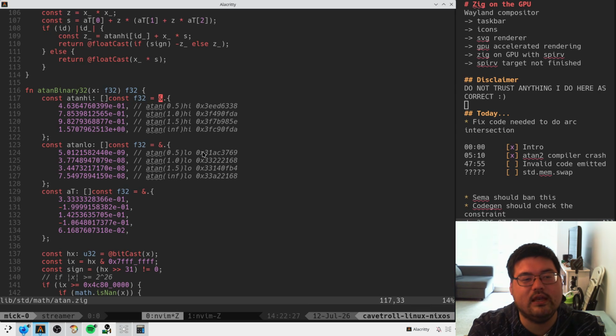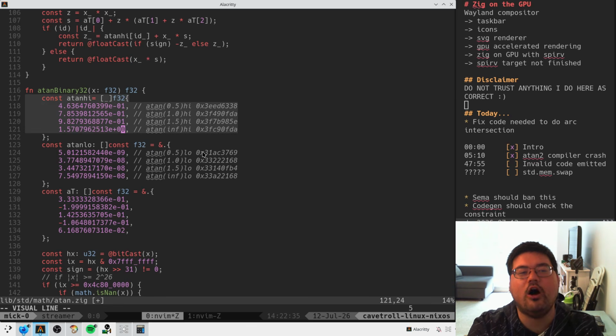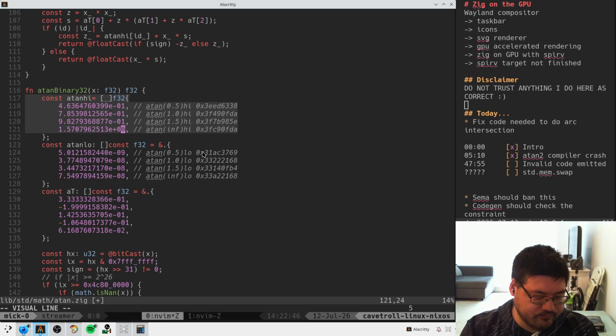If in here we change this to say this, this says on the stack, put a bunch of floating point 32s, which I don't know if that will compile into the same thing.